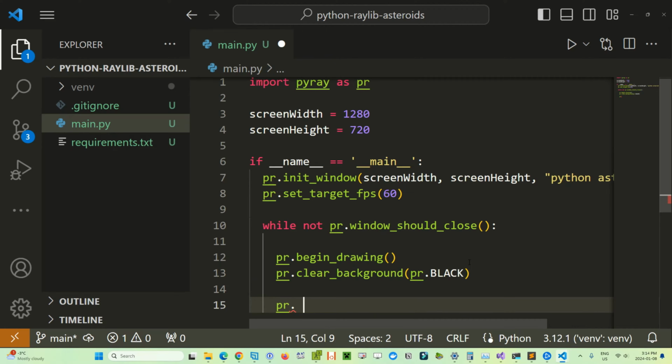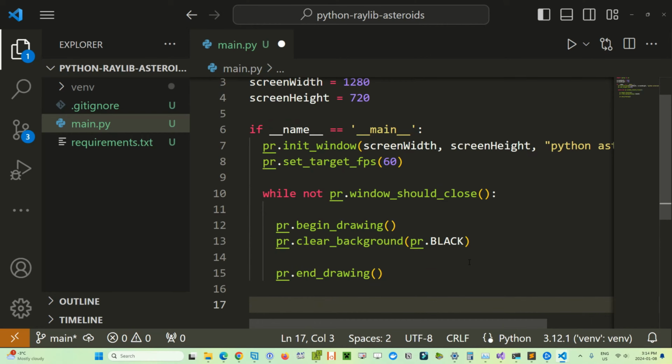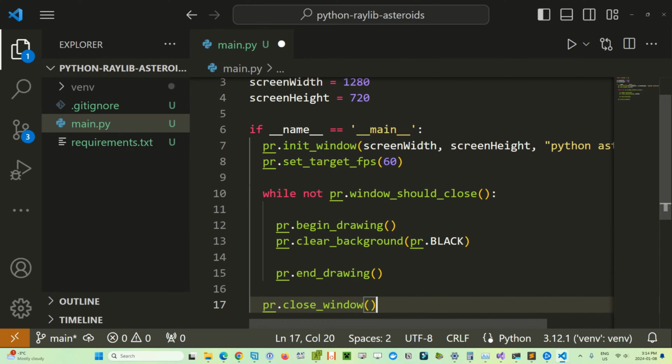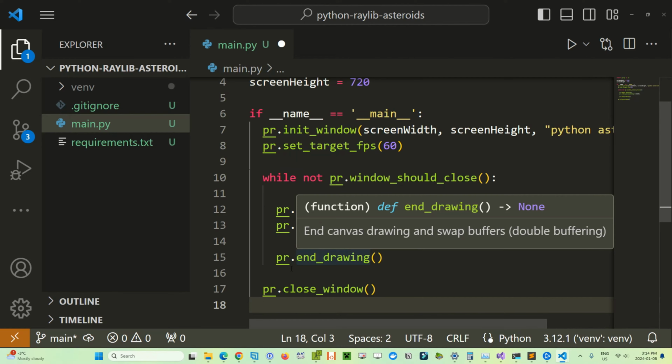And then we want to pr.end_drawing. And finally, once we've exited the while loop, we call pr.close_window. And this is the end of our main function.